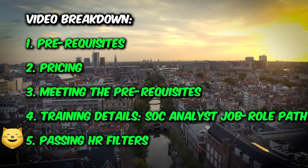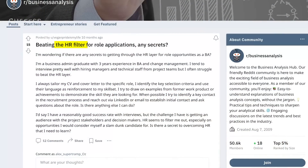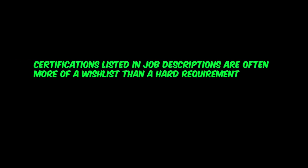Some of you will ask about HR filters — the concern that HR people only recognize certain certifications and that this is a new certification therefore not recognized. I've answered this many times: in job descriptions, listed certifications are more often than not a wish list, and many companies just copy-paste older job postings with traditional certifications. This is slowly changing, and in the last two years we've seen an influx of new training providers bringing real opportunities to learn and build real-world skills.